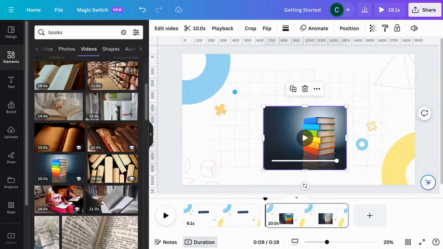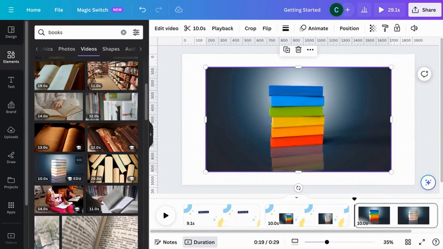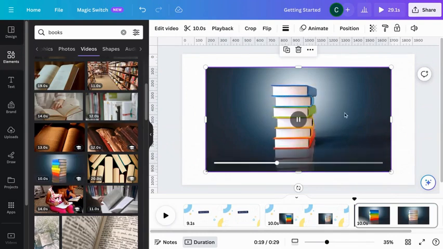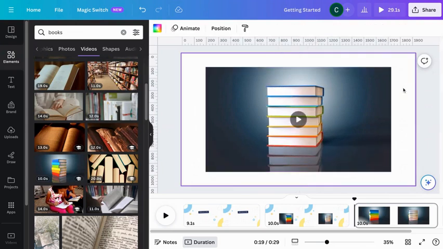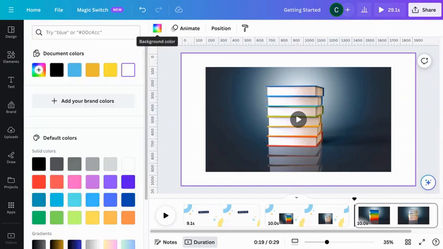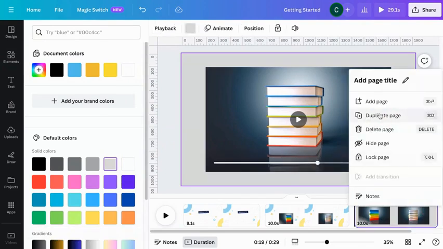If you just want a blank page, you could just click the blank page and that adds a blank page. And then if you wanted a video or what have you, you can now have a video on a blank page. If you want to change the background, you can click off the video and just click the background itself. I'm clicking in the white. And then here, background color towards the top. And then choose whichever color you want. Maybe you want a gray background. And then you can continue, again, duplicating that page if you need it.